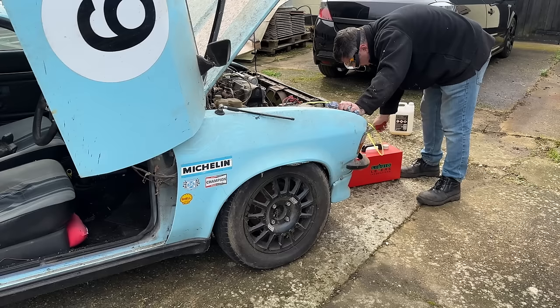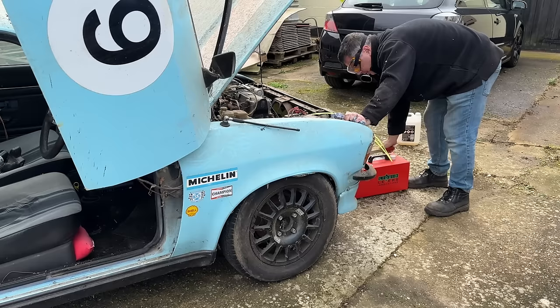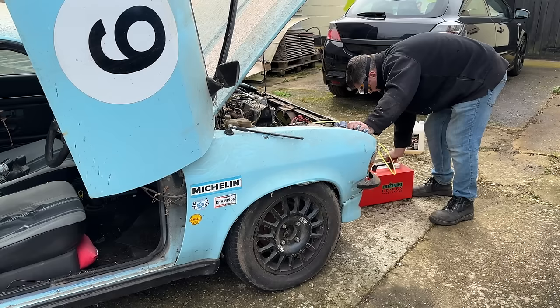I can't remember if it says on there what the pressure should be. I can't film and look at the instructions at the same time. And I was told that women could multitask and men couldn't. I bet I could film and pump at the same time. Yeah, I bet I could film and smack your bum at the same time. That's a video I wouldn't mind making.